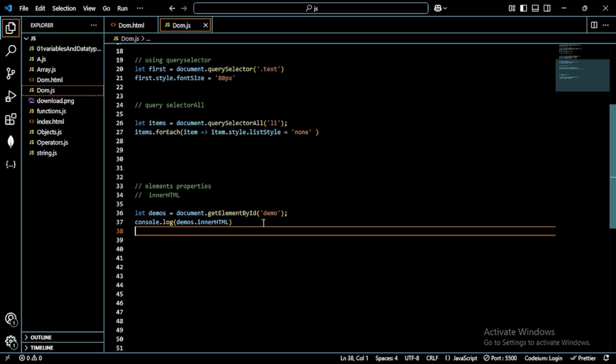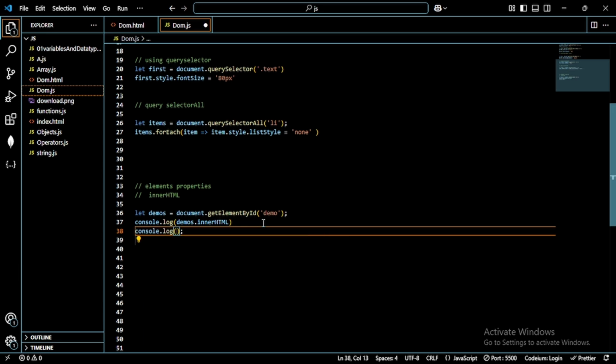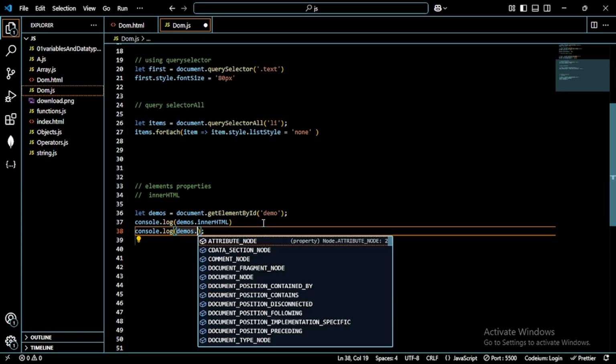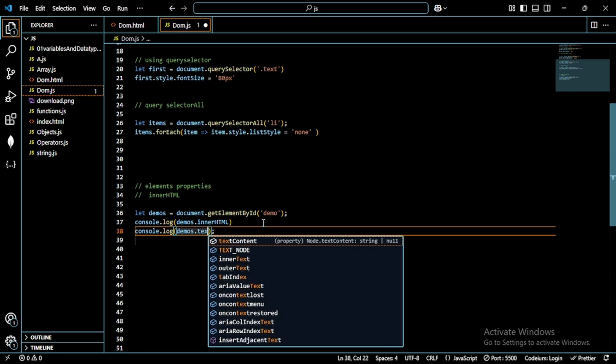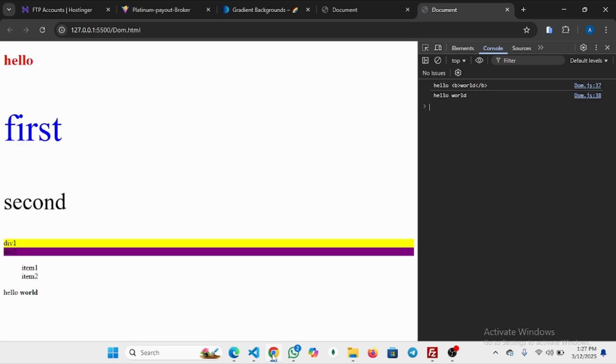So let's do something like console.log again. Hello. Then I'll do demos dot text content. So it only selects the element.